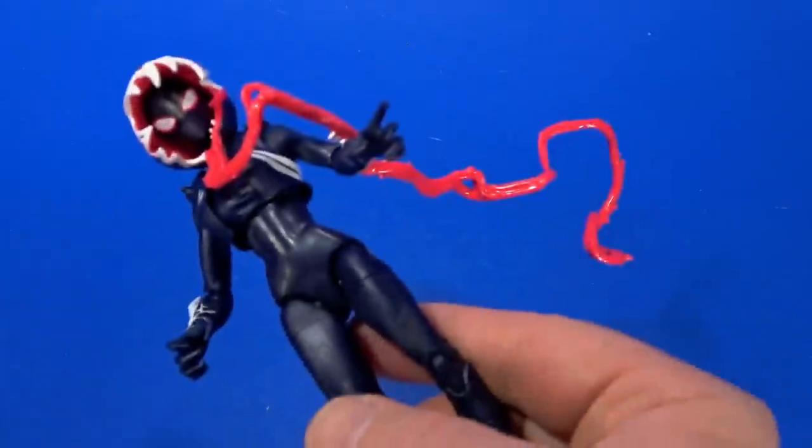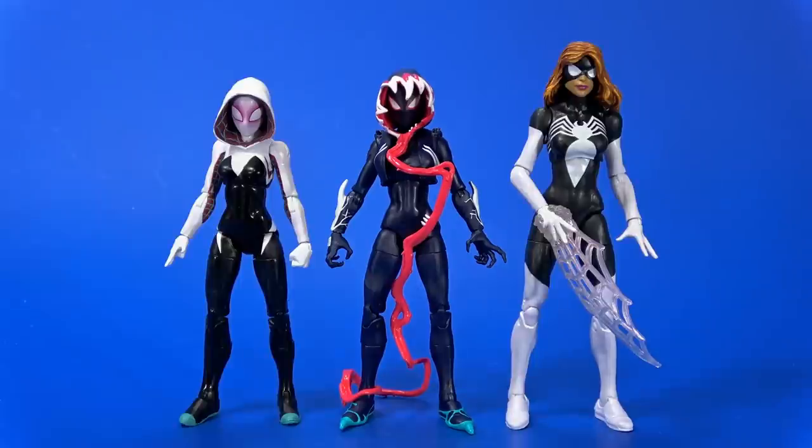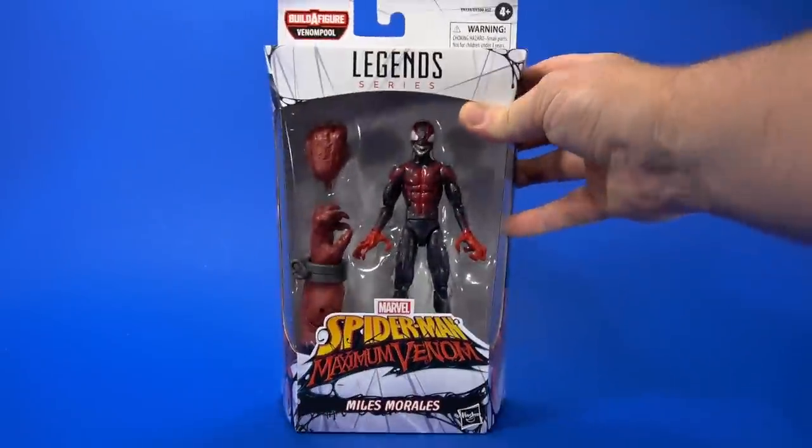For accessories, there's a tongue. Ghost Spider stands at 5 3/4 to the top of the head. And then, like I said, she uses some parts from Spider-Gwen. And then definitely smaller than Spider-Woman. And then next, keeping with Maximum Venom, let's take a look at Miles.